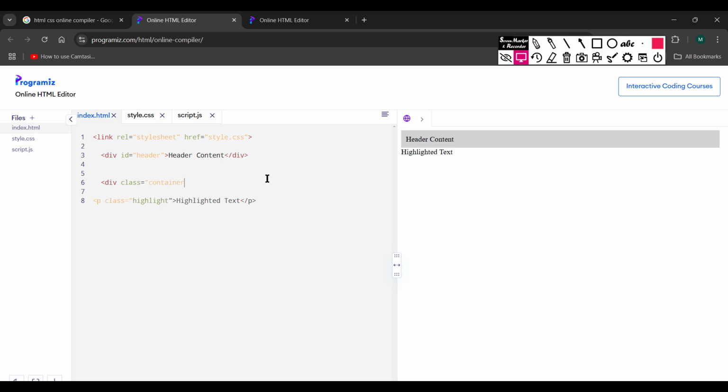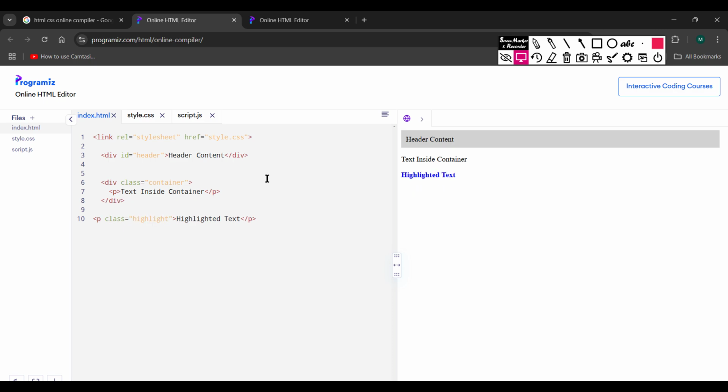Within this container we are using a p element, paragraph text. Our paragraph text will be text inside container. You can write anything. Let's close the paragraph element, then let's close our division element.